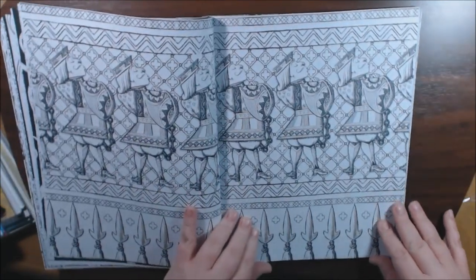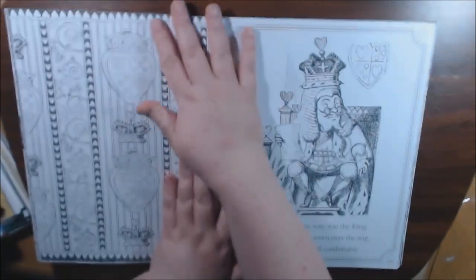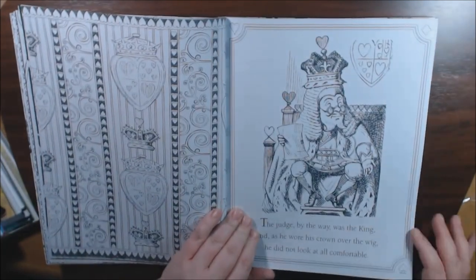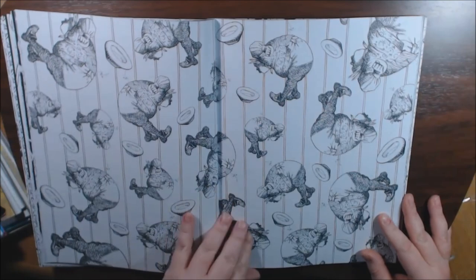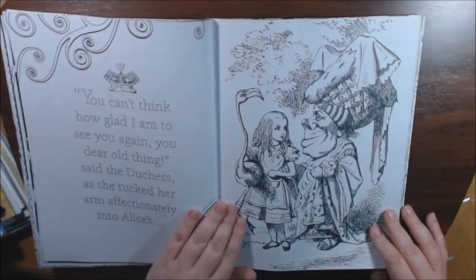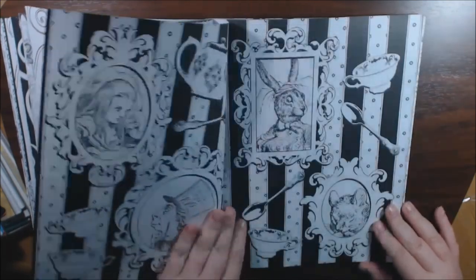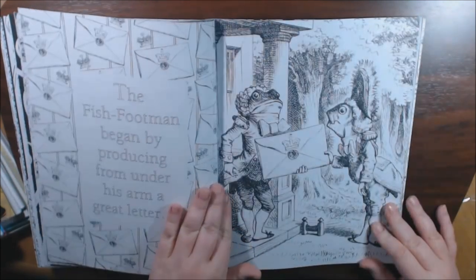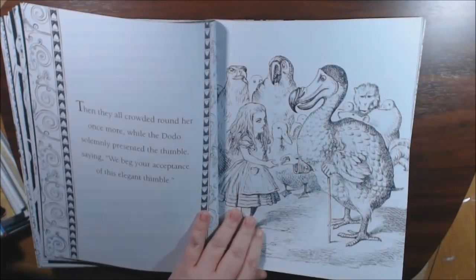There's that cat there — oh, that's cool. It is raining outside — I mean it is storming and it's the middle of the day, it's dark, so I had to bring in extra light. Look at the king. It's the duchess. I love these original pictures. This is great. And the dodo bird.